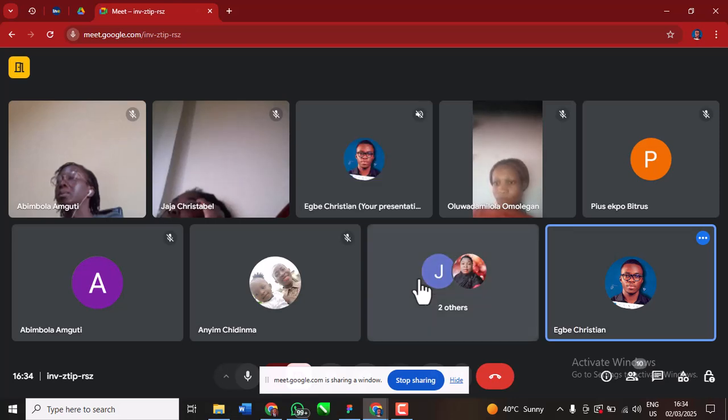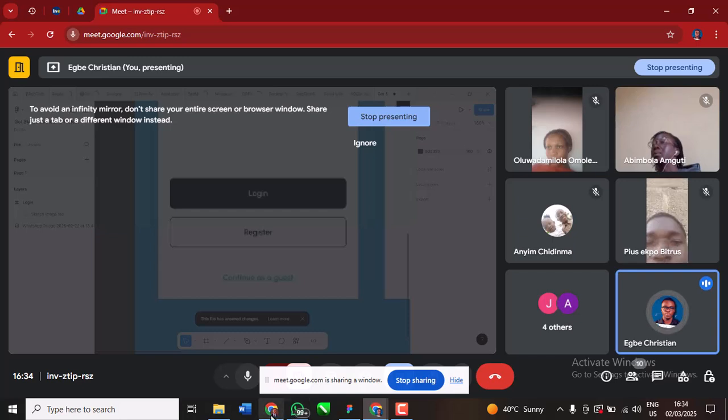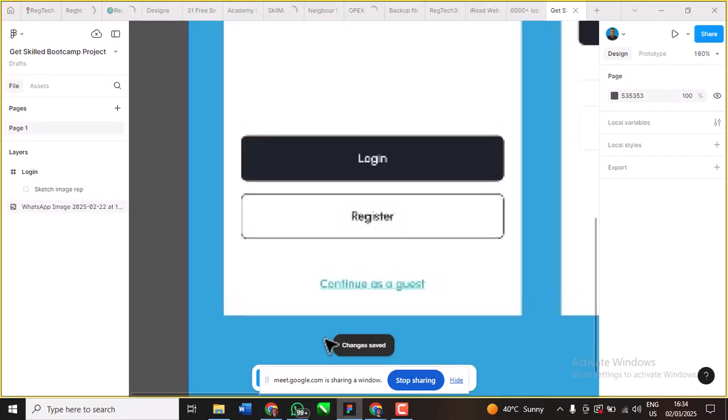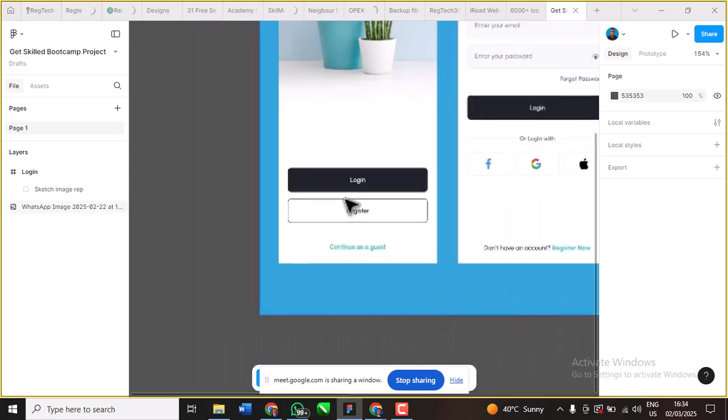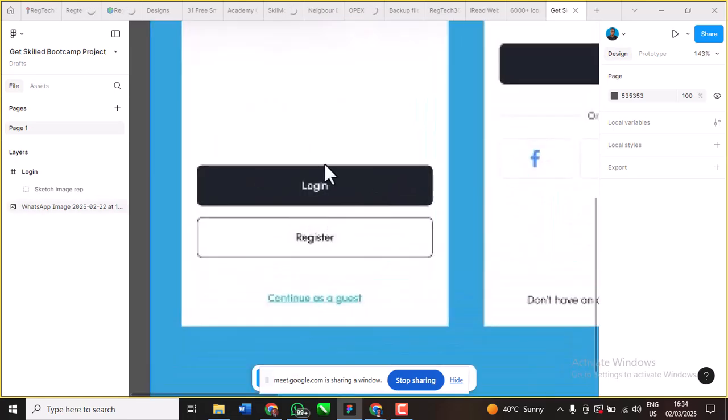So what I was trying to show you is this particular button. You can see that it's pixelated because of the quality and all of that. I was trying to show you that this is a button, the second one is also a button, but they are different. Perhaps the first one is a component, while the second one is a variant. A variant is a second form or type of this.